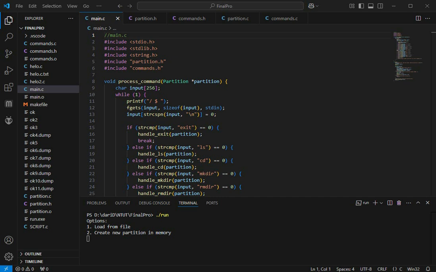Today I will explain a program for the final project in advanced C language class that simulates a basic file system in memory. The code handles basic file commands similar to those you might use in a terminal, such as listing directory content, changing directories, creating and removing directories, adding and retrieving files, and more.